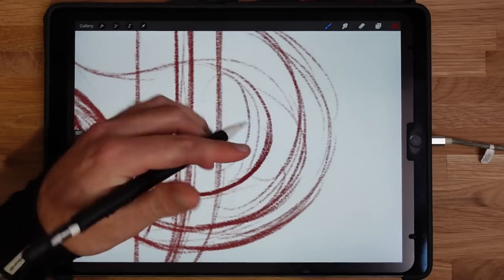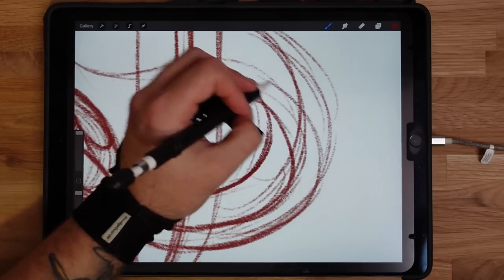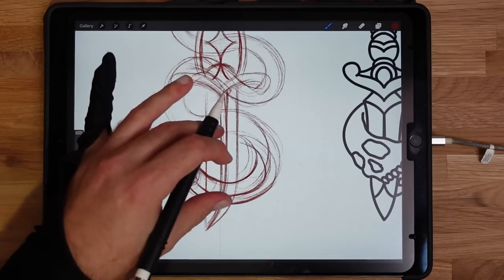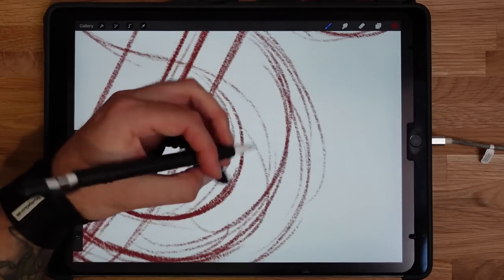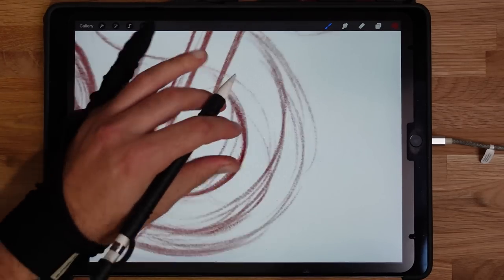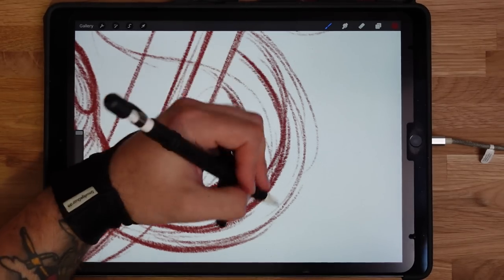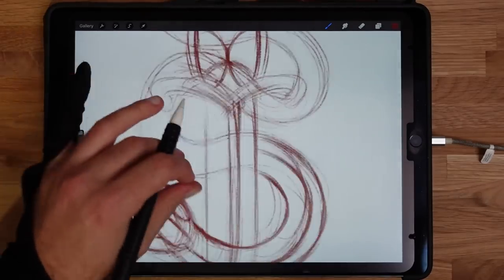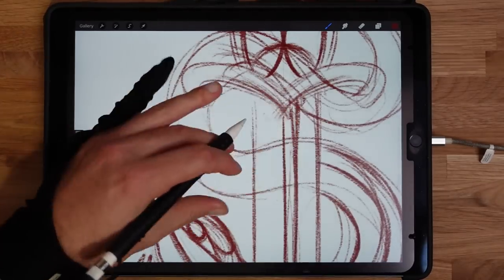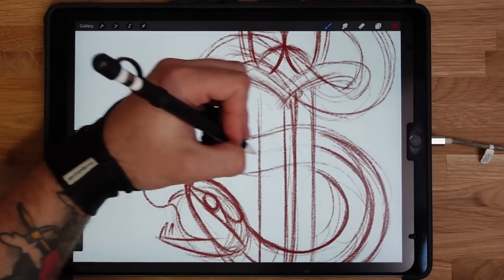And you can rotate the body. You know, you can go like this and bring this line around here and follow this right round. I generally prefer not to do that. And a lot of the time you see old school snakes and dragon stuff, you don't necessarily always see that. I quite like to follow the pattern through. It's just a personal preference. It's not a rule, because, you know, you can do it both ways. It's just, I like doing it one particular way, and that's how I like doing mine.